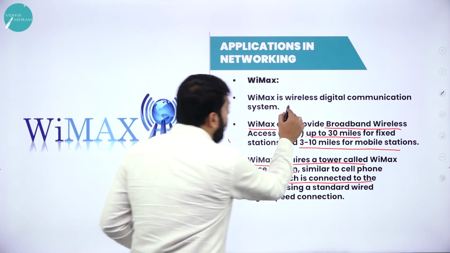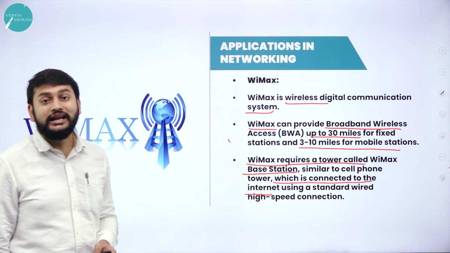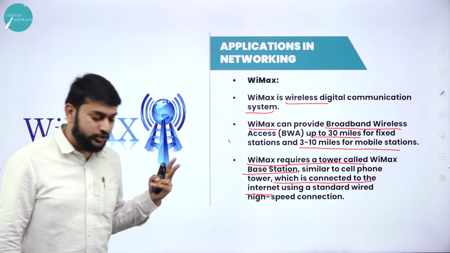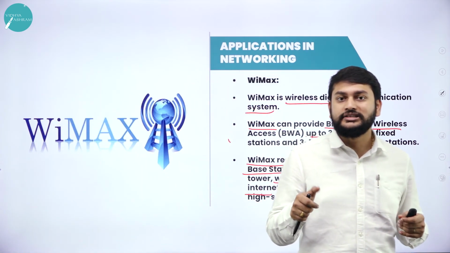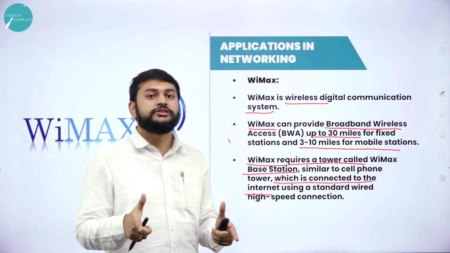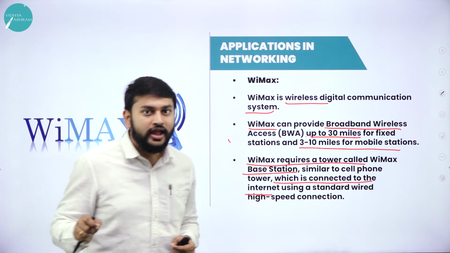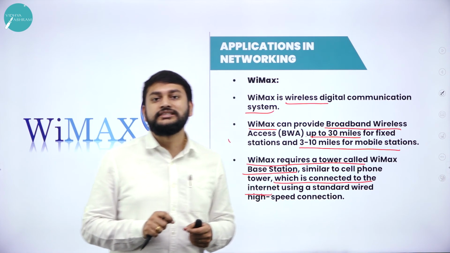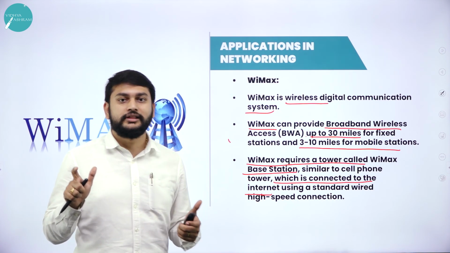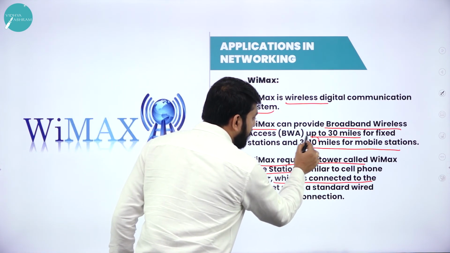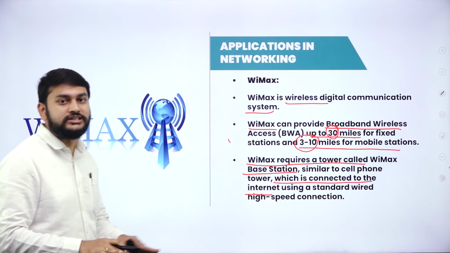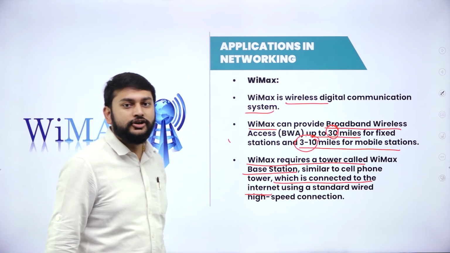WiMAX, wireless digital communication system. You can expect this question for 2 marks. So what should I remember, sir? WiMAX is a wireless digital communication system. Does it require the base station? Yes, it requires the base station. What is the distance it can cover if it is stationary? What is the distance it can cover if it is moving like a mobile? That's an important thing that you need to understand. If it is stationary, 3 to 10 miles, is it? No, 30 miles. If it is in one place, fixed, 30 miles. If it is moving, 3 to 10 miles.